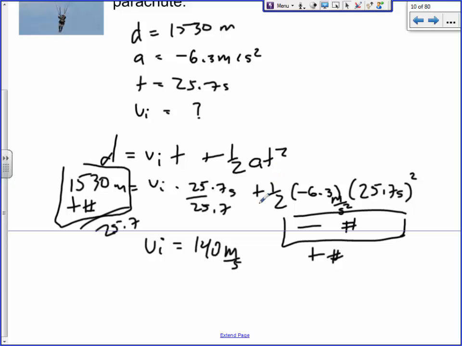Well, here's what I do. I would calculate what all of this happens to be right here as a number, right? So negative something really big, right? And then I would take 1530 and I would add that number to it. Because all of this is a negative number. So calculate a really large negative number. Let's call it negative 1,000. I know it's not, right? Then add 1,000 to both sides. Take your 1530, add 1,000, and then divide up to 25.7.